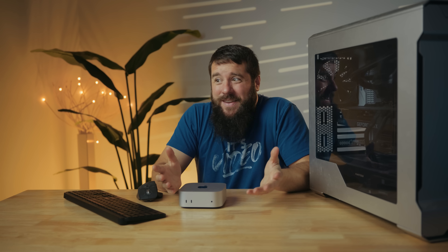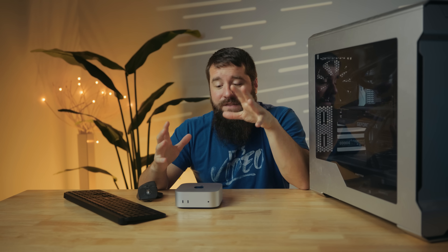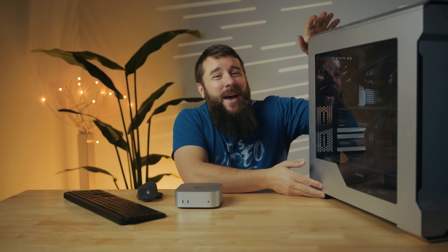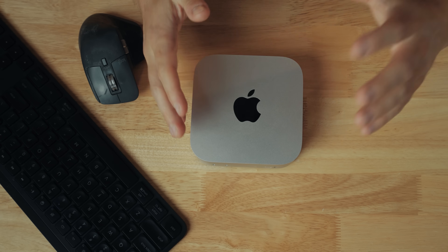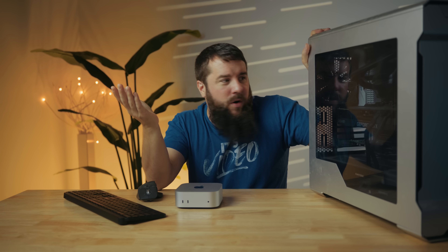If you're expecting the base M4 Mac Mini to be a huge jump over the M4 MacBook Air for video editing, there really isn't a huge difference. And the Mac Mini is basically half the cost of the MacBook Air, as long as you have a screen, keyboard, and mouse to use with it. As a Windows guy who has built his own PCs his whole life and loves doing it — I love tinkering, putting them together — this Mac Mini is, in my opinion, the best cheap computer you can buy today for video editing. The options from the Windows PC side aren't even close at this price. For so long, Windows was really the best option for budget video editing — you could build your own PC for less than $1,000 and have it run rings around a Mac. But it's not like that any longer.